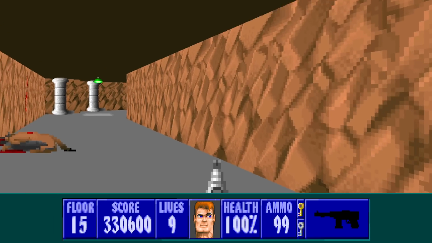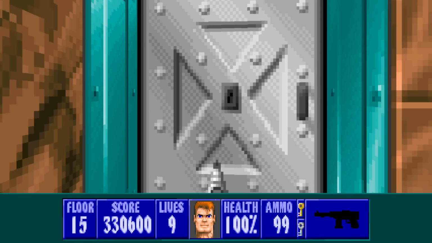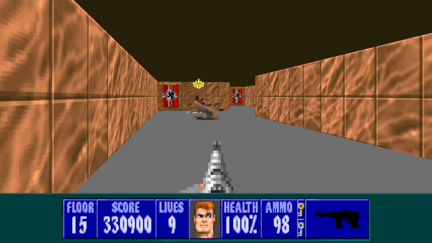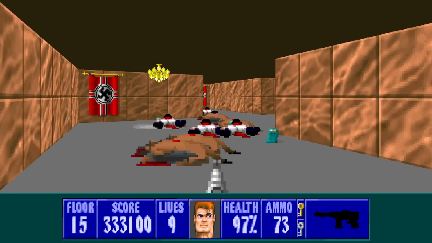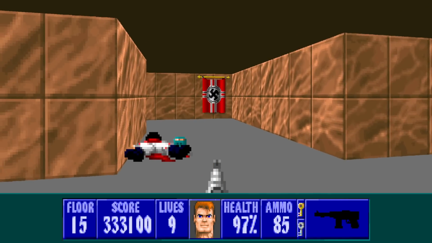Through this door, where I got the gold key, because we have the silver doors now. In here is a guard. When you kill him, a few enemies get alerted. I don't know, this area is wide and big. You would think there were a ton of enemies, but I think this is all of them right here. That's it.